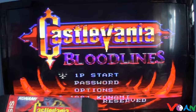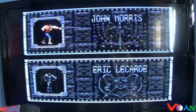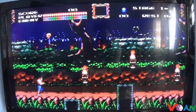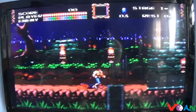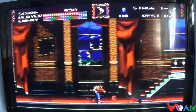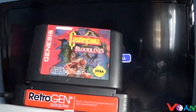You can play your Genesis on the Retro Gen on your Superboy, on the TV, just like you would on a Super Nintendo. Let's play Castlevania: Bloodlines for a while. The Retro Gen does work on the Superboy, but if you want portable play, you have to use the Retro Duo Portable — unless you know a way to mod the output on the Superboy. Retro Gen with Castlevania: Bloodlines works very well.